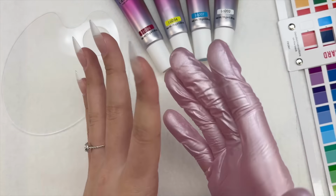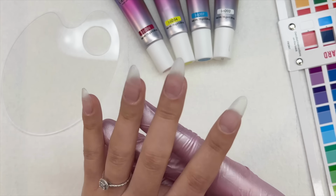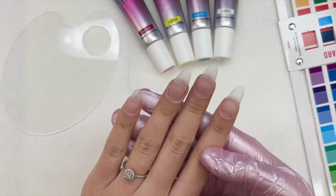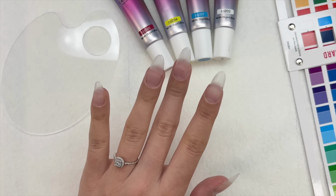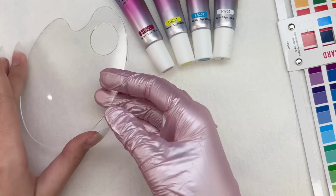So I'm going to be playing around with these gel polishes and mixing the colors that I want to use for today's nail set. So I have in mind a very fun blooming gel nail set. I want to do a blooming gel nail set. I haven't done one of those in a while. So the first thing that I want to do is mix up some colors that I think about or want to use in the nail set.